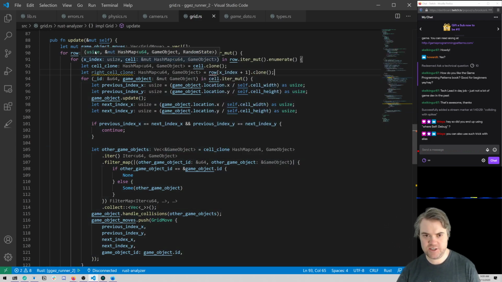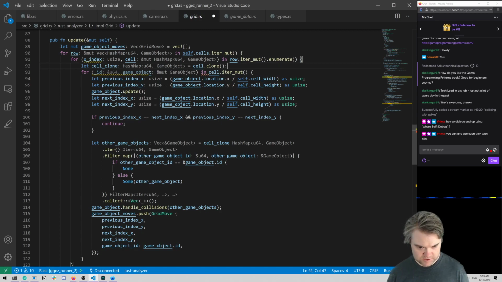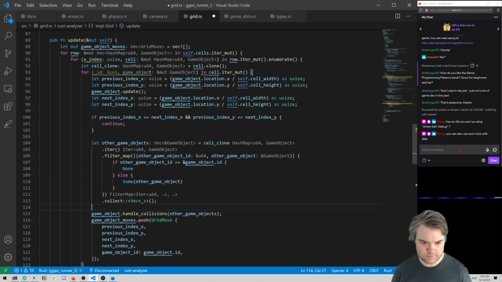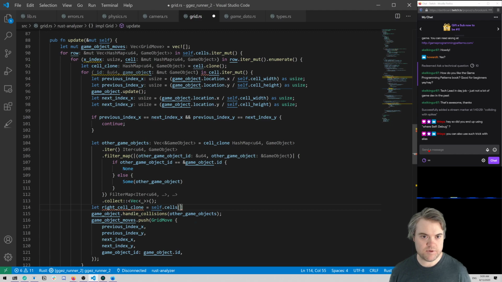I wonder, can I just reach in and grab it out directly from the grid? So let's try this down here. So like the cell to our right. Position. We don't have a Y index, so let's change that.